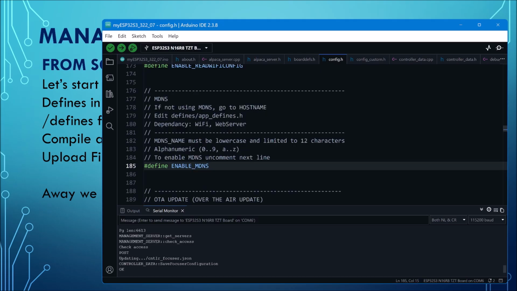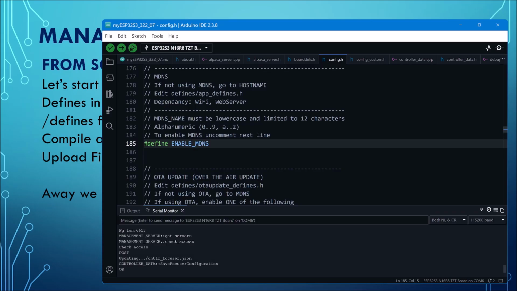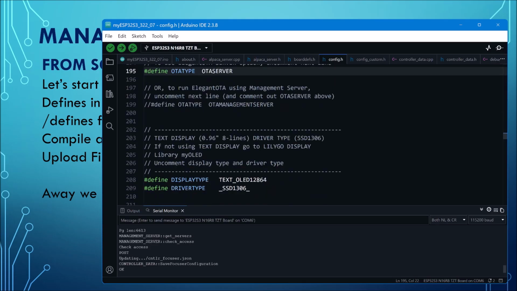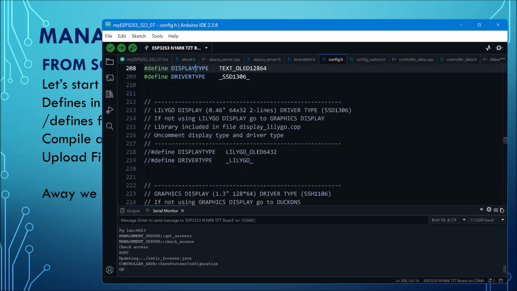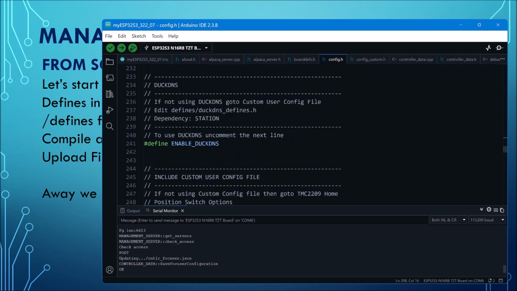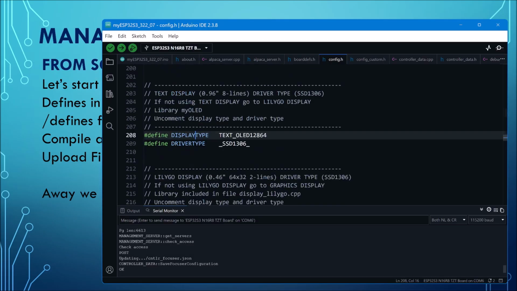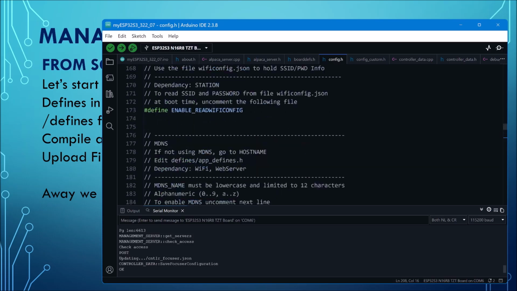Enable DNS, and remember the web server has to be running for MDNS to work. I've defined OTA servers, I defined a text display, I defined duckdns, and so those are what are in the configuration file.